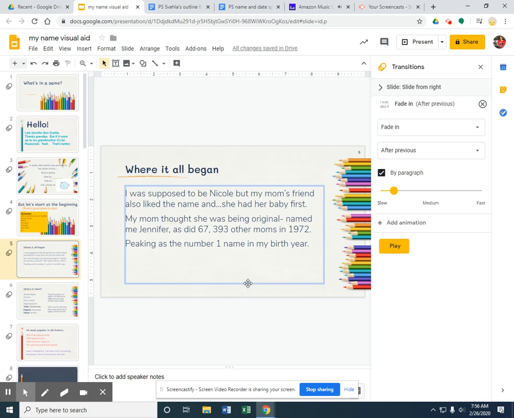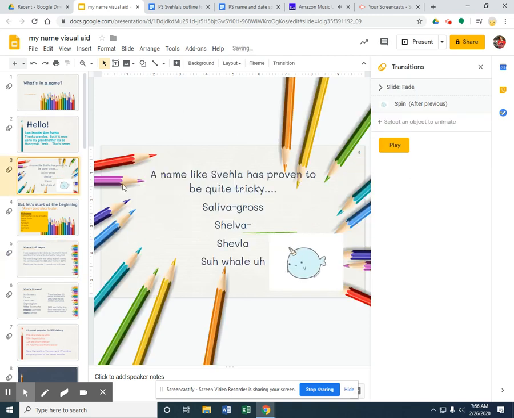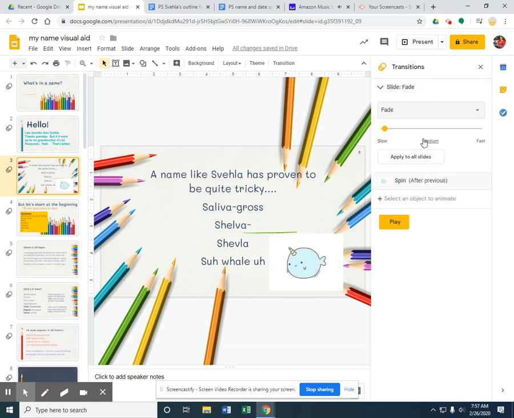The other thing is you're going to have to practice while you're doing it so that you can actually practice speaking, so you can figure out, oh, that's too fast, or oh, that's too slow. And that way you can make sure your transitions are correct. Now, this slide has the exact right thing that I'm supposed to have. I don't have a transition, so I want to make sure I put in a transition.